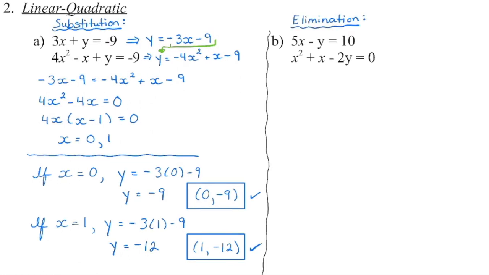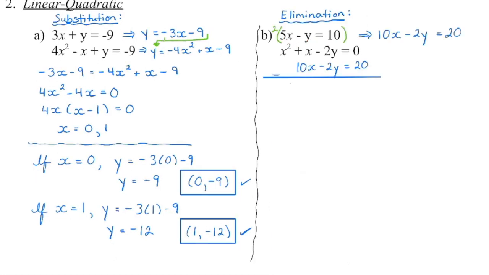In this first example, we substituted one equation into the place of the other. In the second one, we're going to now solve by elimination. You could also do this by substitution, but let's just review how to do elimination. So remember, we want to eliminate that y variable. So I can see that if I multiply this entire equation by 2, we will end up with this, and then we can line up the terms.